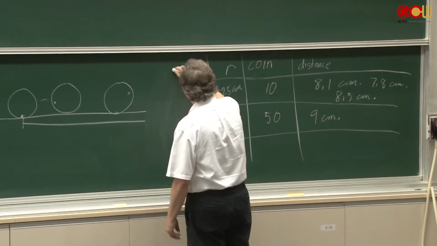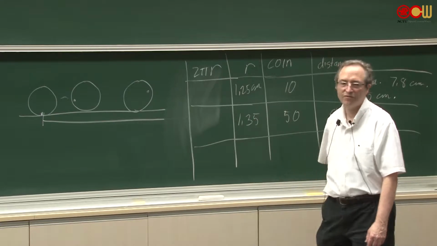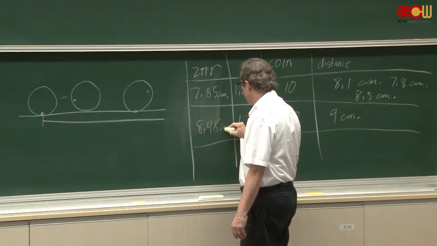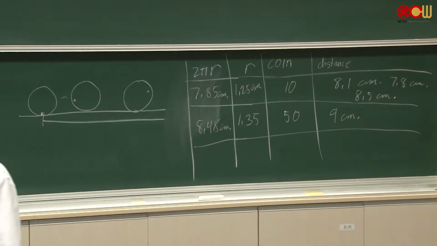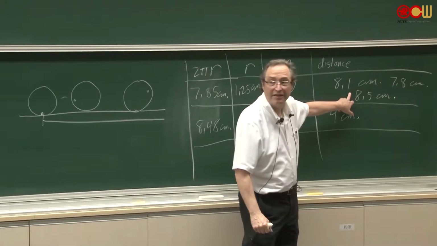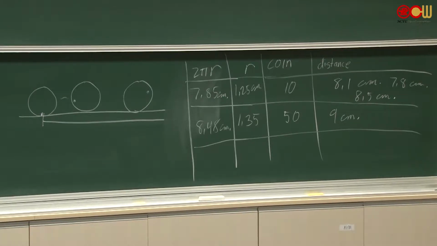Let's calculate 2 pi r. All right, so get out your calculator, calculate 2 pi times r. And what about the $50 coin? 8.48. So if you had actually done this carefully, and not as sloppily as it seemed, you should get, if there's no slipping, this number should equal that number. That means there's no slipping. It's not so easy to do it without slipping. That's actually hard to do, especially on these smooth surfaces.